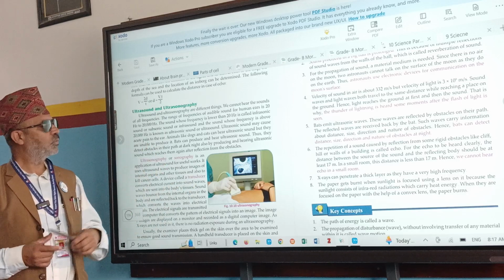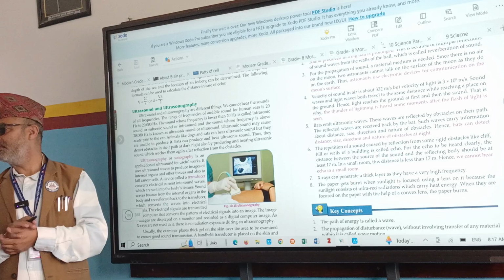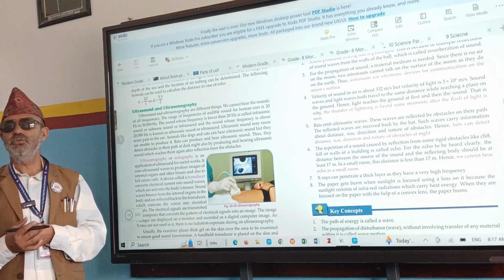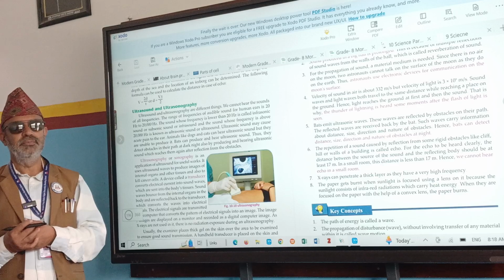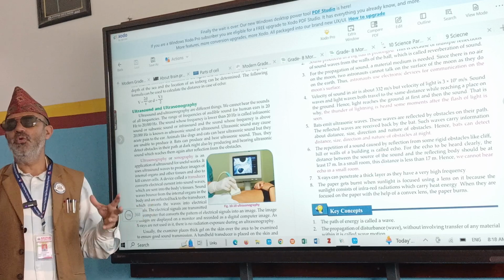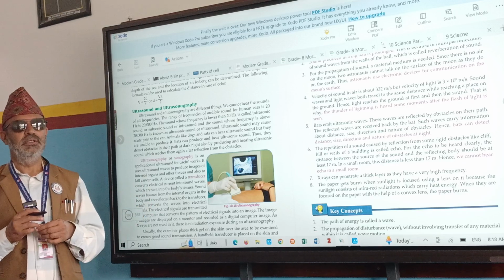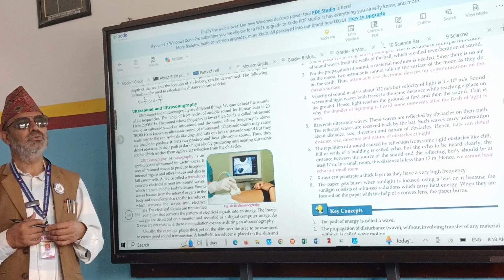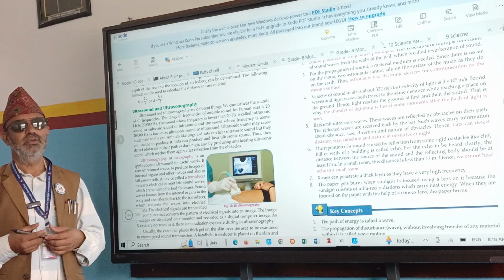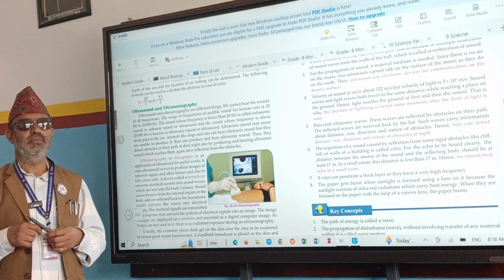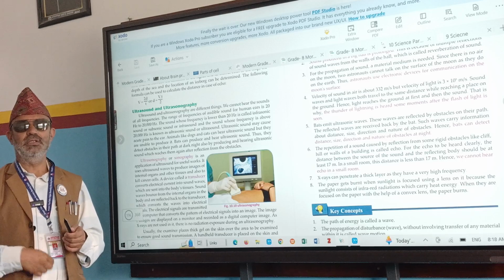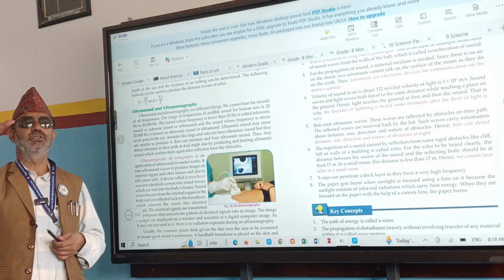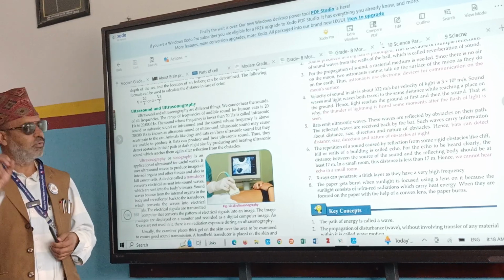Ultrasound and ultrasonography. Or you might have done your video X-ray. Have you gone through video X-ray? Not done? Last time there was a whole body checkup in our municipality, and my ECG, electrocardiogram, was also done, and video X-ray was also done. One machine is there, so when it is passed in the stomach, up, down, then it can be seen on the screen. Its image and photo also can be taken.